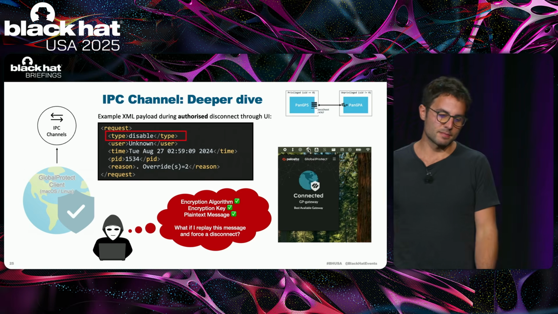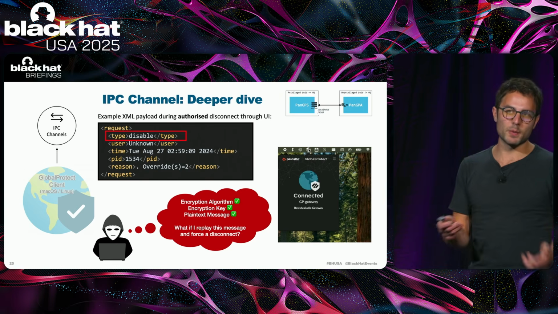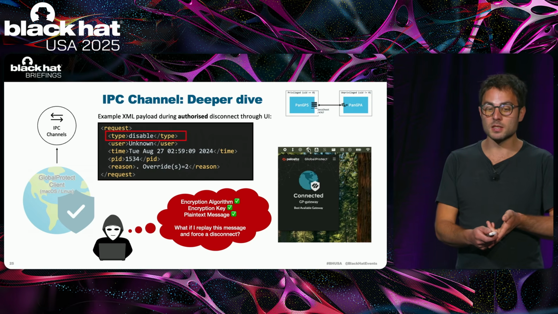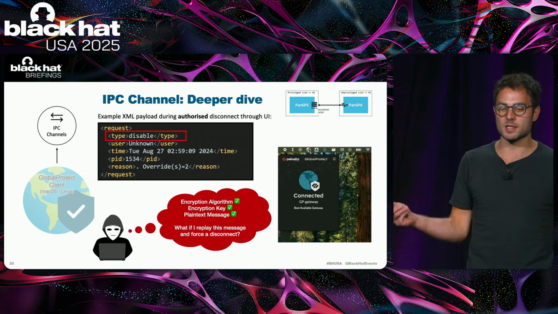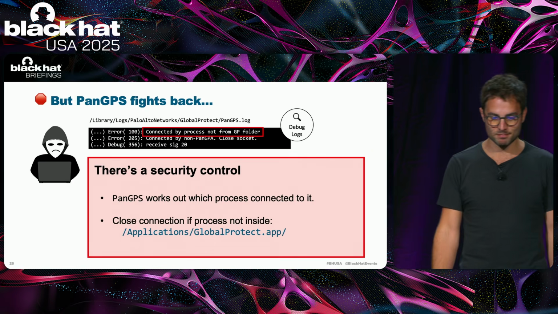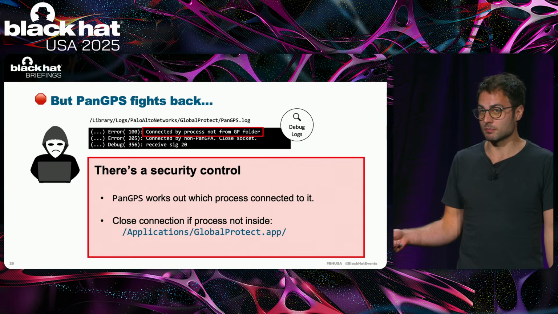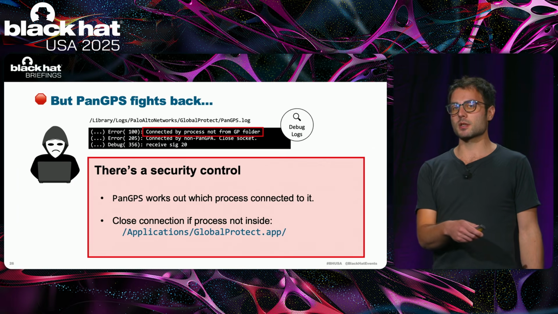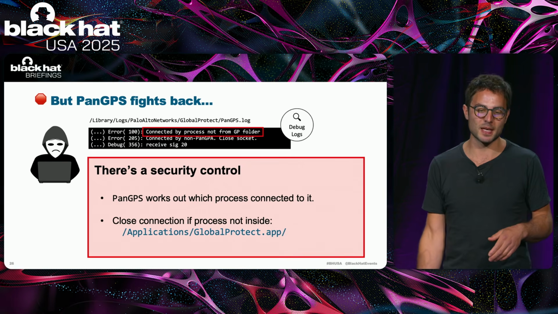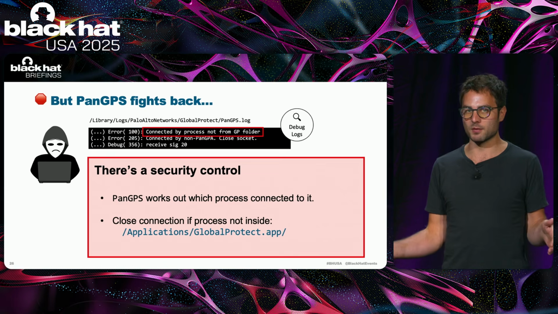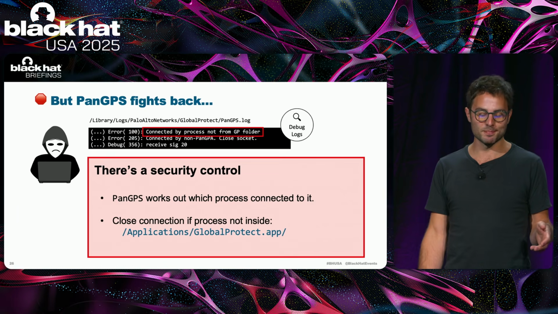But in any case, think of this like an attacker. When we now know the encryption algorithm, we can get the key, we know the plaintext message. What if we just replay this message, try and force a disconnect? Well, it doesn't work. There's a security control that's trying to stop this exact attack. And throughout this research, you try and get hints in all sorts of places, and the logs were a great place to look. They're pretty verbose, and the normal user can read them.